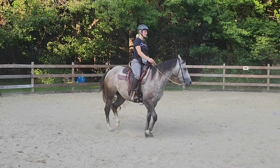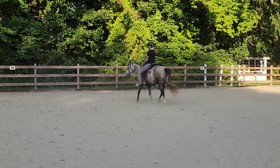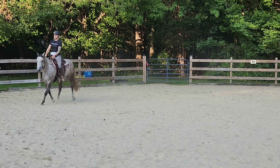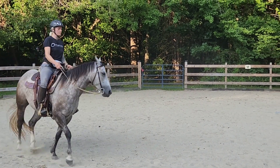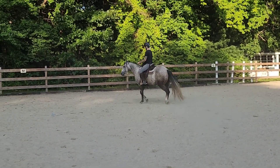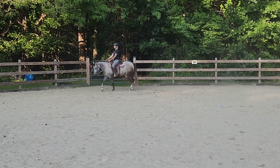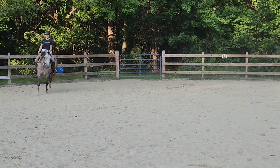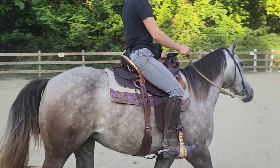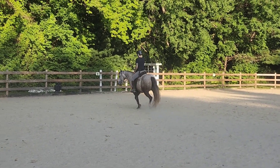As I was working on this I felt her shoulder running out like it is here. My thought is that her shoulder running out while I'm working on vertical flexion is okay at this stage, and then eventually I'll start applying the outside leg at position one or the outside rein to keep her shoulder in a more appropriate place, or I'll work on position two a little bit better so she's bending around my leg so her shoulder doesn't go to the outside. I admit we've been working on position one a lot and so she might be yielding to the leg thinking that I'm almost like turning. I'd love your opinion on that.